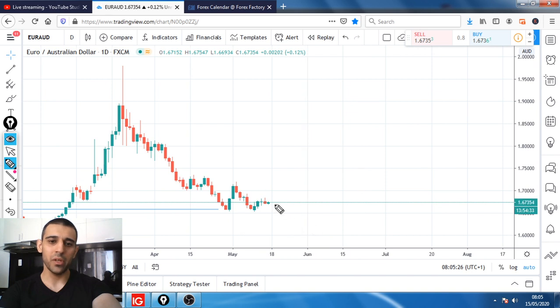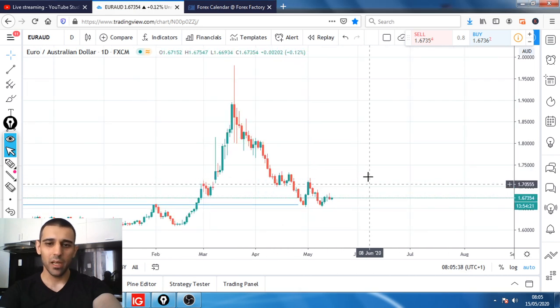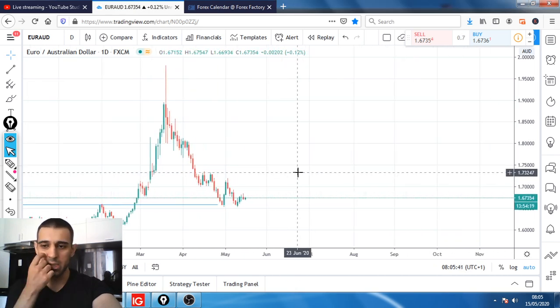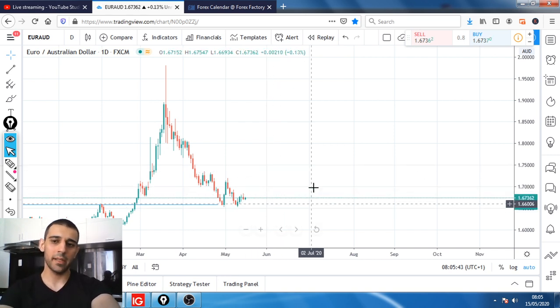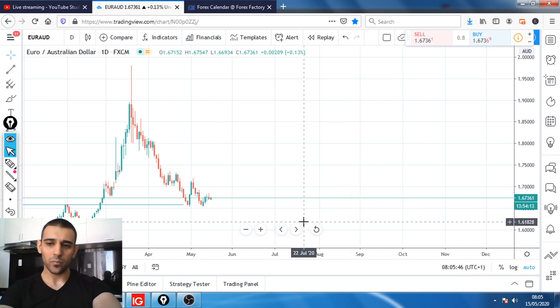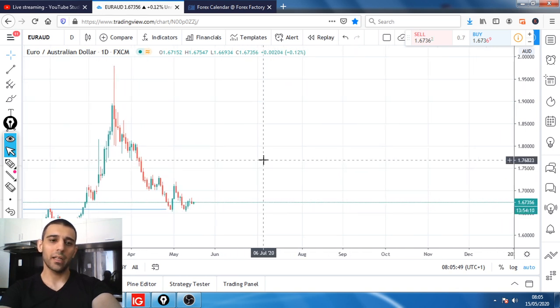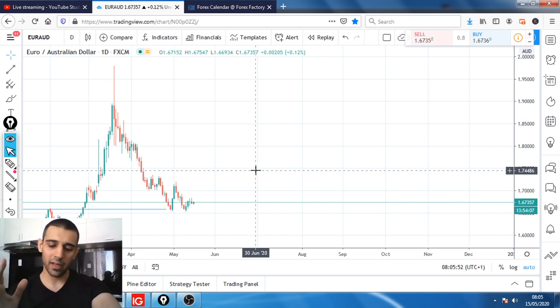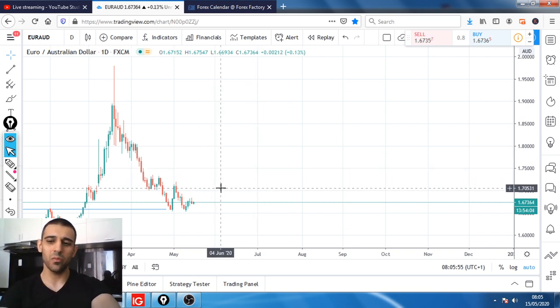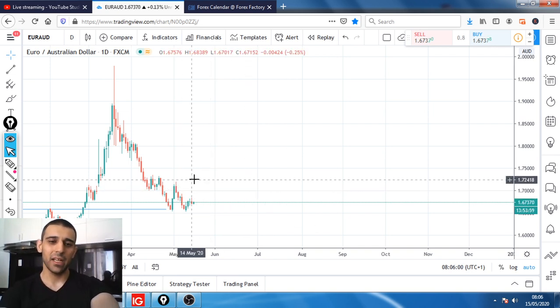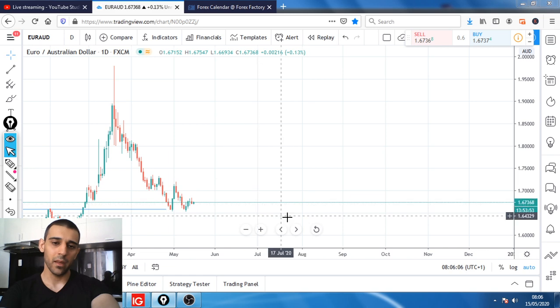So the price is not really doing much for the last 2-3 days. We've seen these candles in here: a sort of a doji, inverted hammer, and also today is not really moving much, and there's a question if it's going to do anything much today, because it's already on Friday. Generally on Friday, we are active on the morning time, and then after that it slowly dies down. I would say between 8 a.m. to somewhere about midday it's more active, and then it generally dies down because it's Friday and the market's gonna be closed at the end of today.